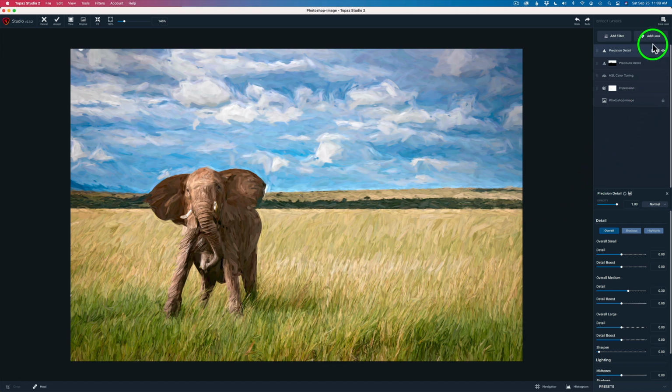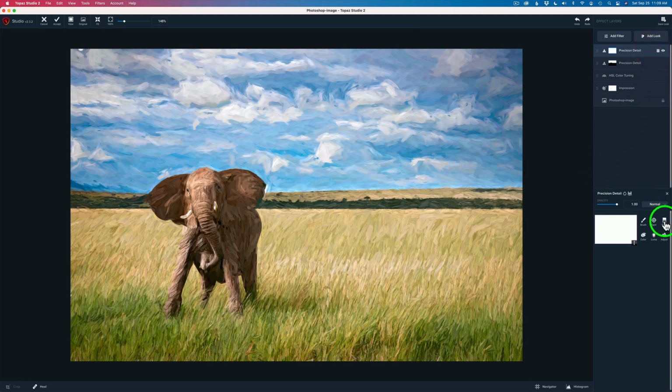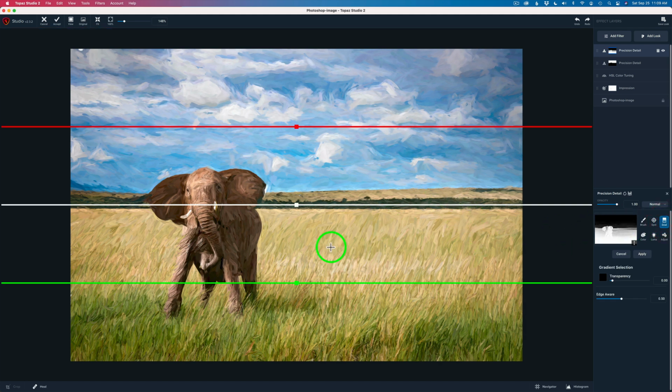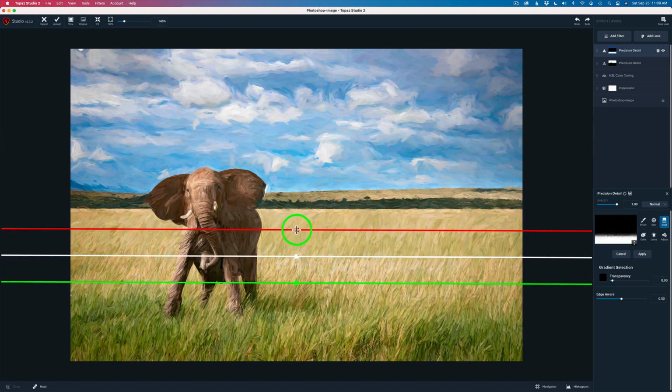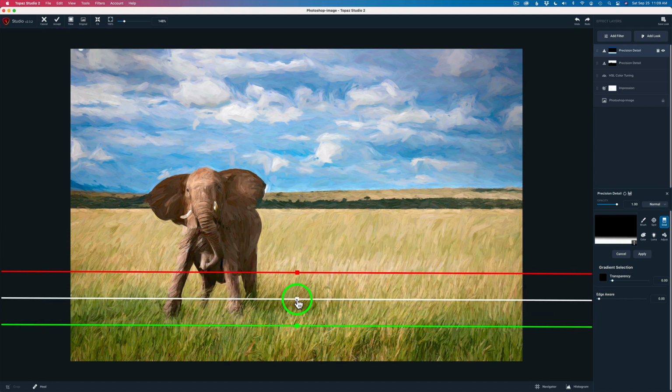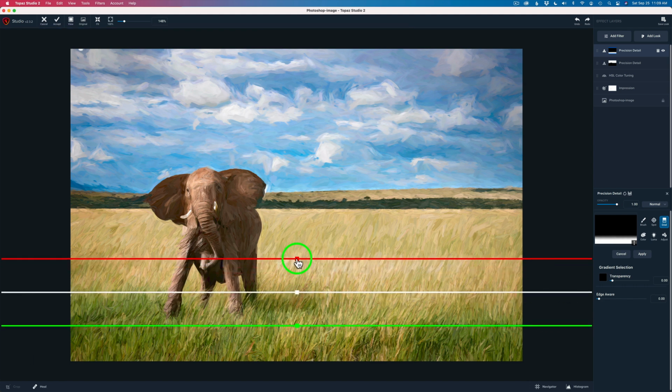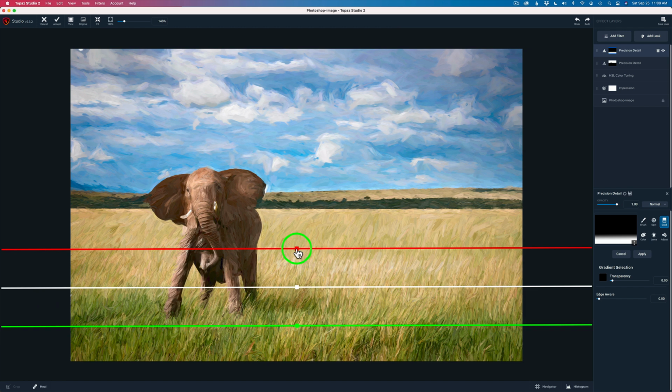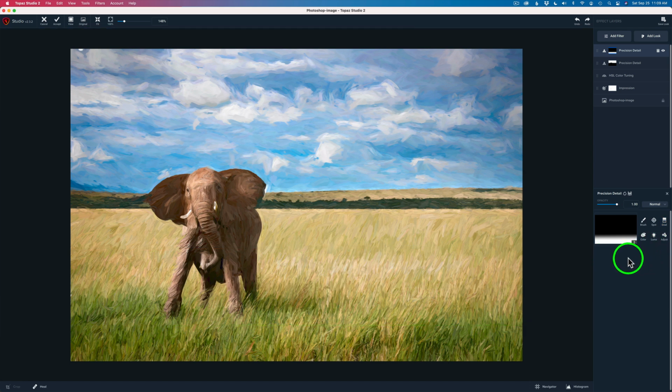So what we'll do is get another mask, and we'll get another graduated filter here. And this time the graduated filter is going the right way, so we're just going to go like this. This time I think I will shut off my edge aware. And I'll pull this down because I want a nice smooth transition between this area and this area. So let's pull this up a little bit and we can just make sure we add it. Because I don't want to add a whole lot of detail back in this area, but just up in the foreground here. And I think that's good. I'm going to click apply. So that adds just that detail.